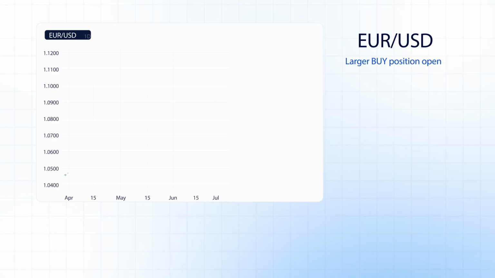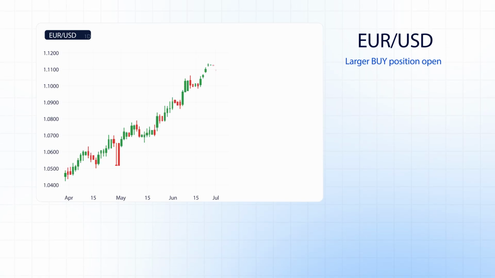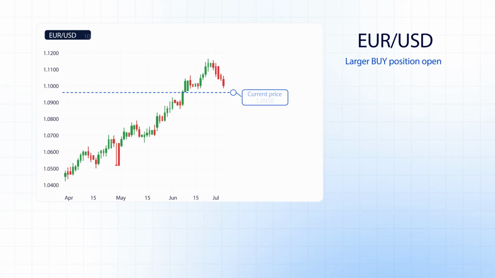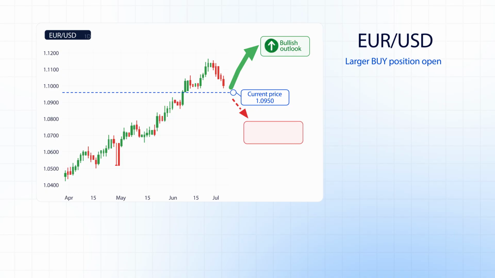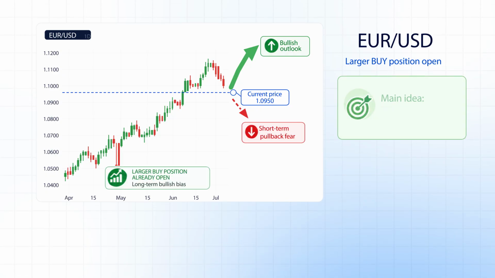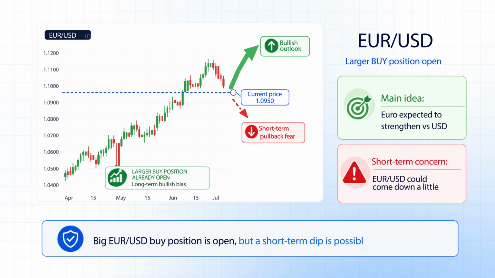Traders usually prefer volatility because it gives them more opportunities. But it's only profitable if you have a tight risk management plan. Which brings us to hedging, because hedging is one of the risk management techniques where you open a position in the opposite direction compared to the first trade that you initially went in with. For example, let's say that you had a bigger position of Euro-USD open because you thought that the euro was going to strengthen against the US dollar. But in a short time frame, you might fear that the Euro-US dollar is going to come down a little bit.